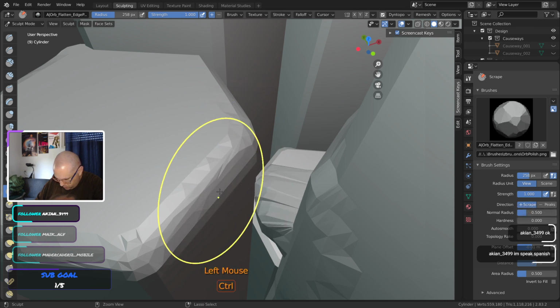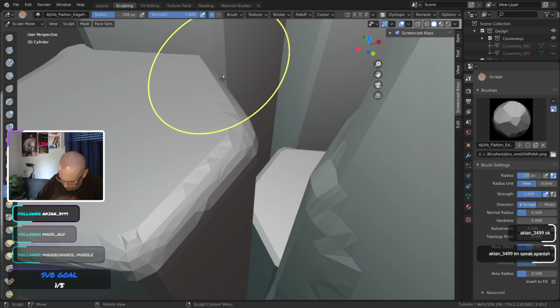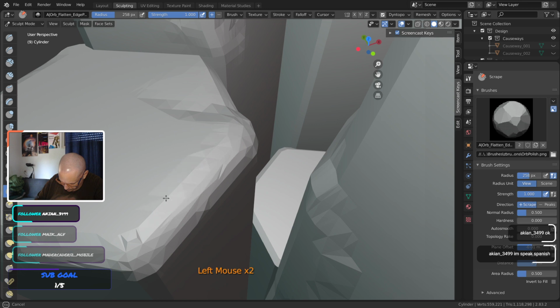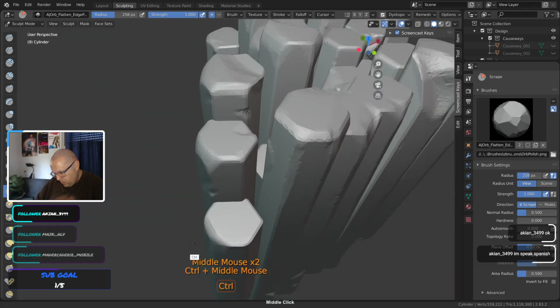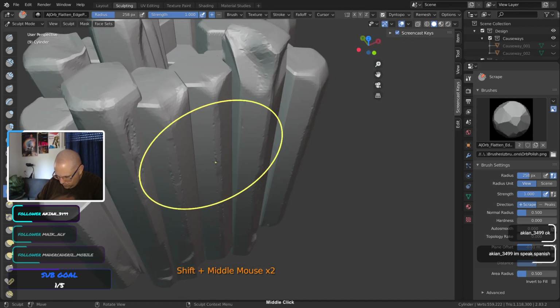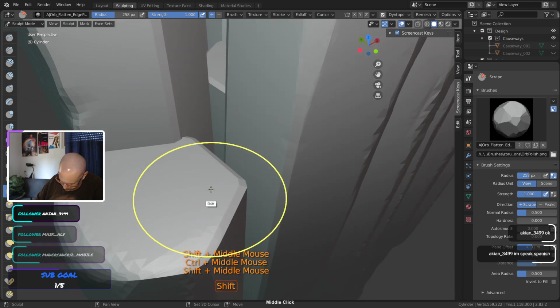Yep, that's too much. Maybe this edge here.